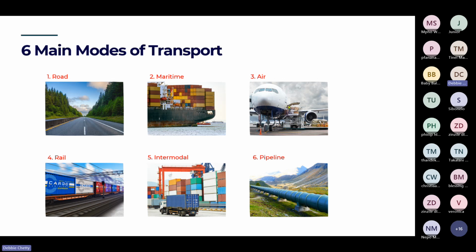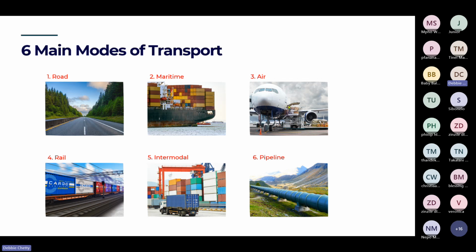Okay, so the first one you have is road, right? This is a very common mode of transport that is used in logistics. So road transport is the most profitable, okay, because it is the cheapest means of transport available. Now, the main reason is that, for example, a truck is not as expensive as a ship or plane, and it does not require a large specific infrastructure such as ports, stations, or airports. It is the fastest and most agile mode of transport.